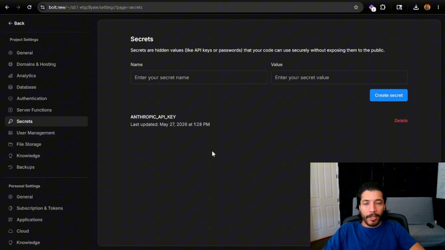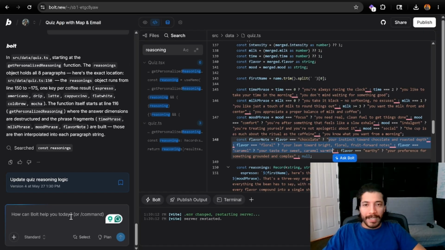Once you have that, you have the ability to use the LLM tool through an API call to do a lot of crazy things. And we're going to make that change now by implementing that key we just got from Anthropic.